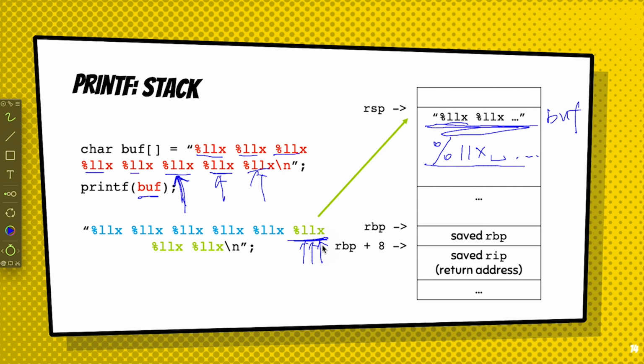And now we have a question. The question here is, how are we going to control the buff, or say the input, the format string of printf, so that we can read the value that we want? I'd like to give you a couple of minutes to think about this. Again, feel free to pause the video and think.